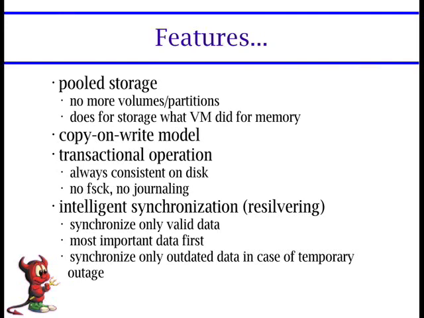ZFS uses a copy-on-write model, which means it never overwrites live data. So every time you write, ZFS will write to a new place and just tweak the pointers, which allows it to keep the structure of the file system always consistent on disk. So you don't need fsck, you don't need journaling. All the operations are built as transactions. They're committed at once every few seconds, or if there is a lot to commit, it may happen even more often.